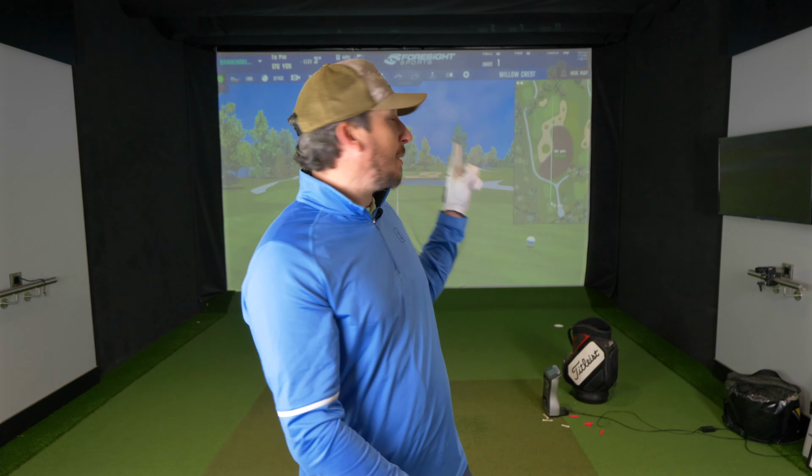Today I'm going to share with you my 5 most forgiving golf clubs of 2023. I'm going to hit all 5 into this par 3, which is 176 yards away. I'm going to have 2 shots with each one, just to see how close I can get to the pin, which one gets me closest. And I'm also going to tell you why I think these 5 are the best 5 forgiving irons at the same time. Let's get into the video.